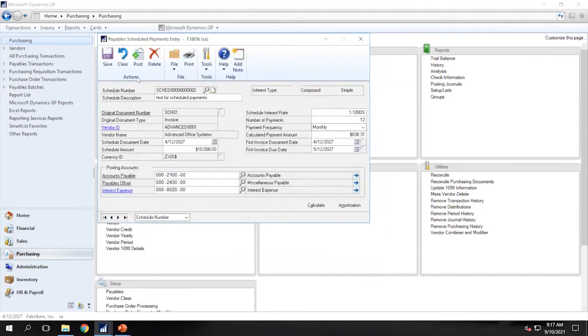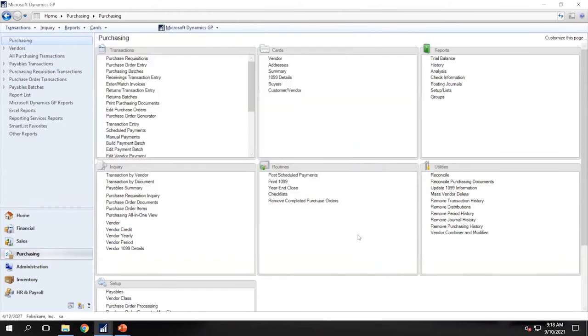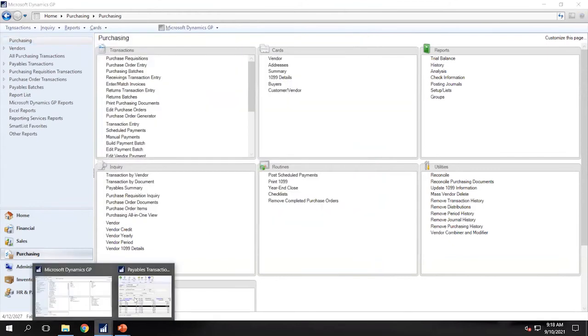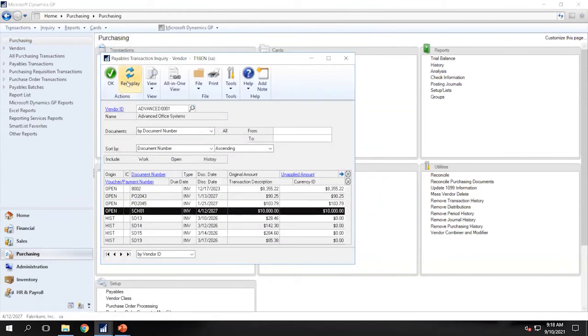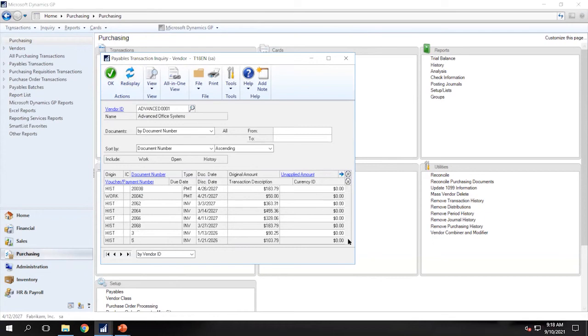Once you have that, you have to post the scheduled payment. I'm not going to print the reports, but I'm going to show you later that once we refresh the inquiry window, you're going to see that there is the initial invoice that we did, which went to history, and now the unapplied amount is 0.